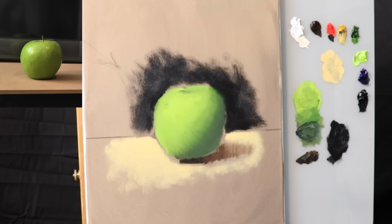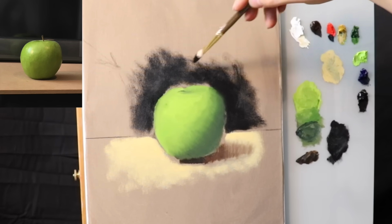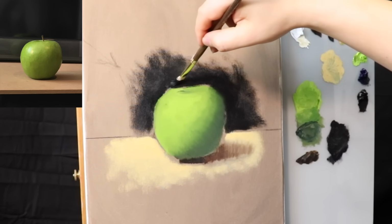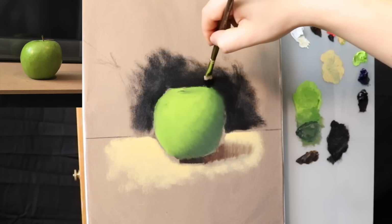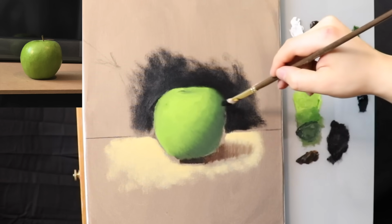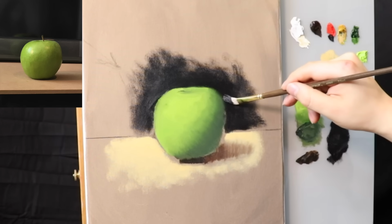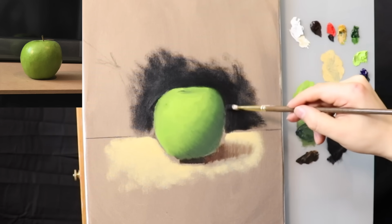Now back to the background brush. I'm going to be, again, sculpting out that edge now. Now we're focused on this little edge. See how we're moving the brush back and forth, back and forth. Just trying to create that edge. I want this edge to be sharp, this edge to be soft, and then this edge here to be sharp again. This is a very sculptural way of working.